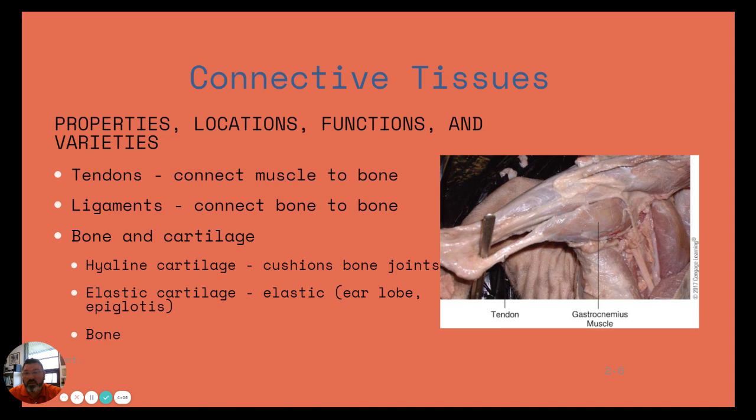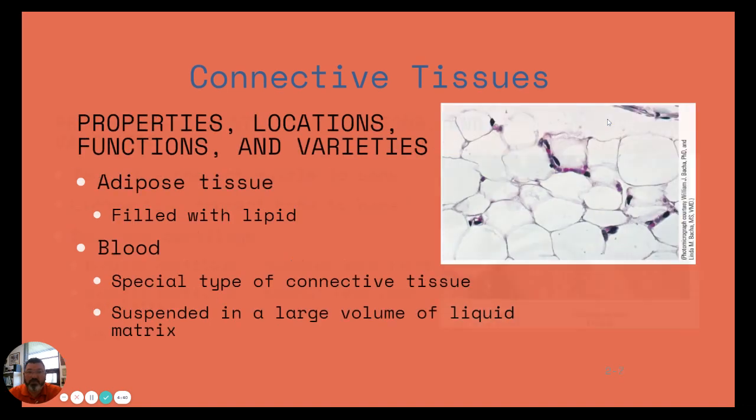It's important when we talk about that bone and cartilage relationship, and specifically we can drill down and talk about hyaline cartilage, which is the cushion function within bones and joints. You can experience pain in joints if some of that cartilage gets damaged or deteriorates, where you then get bone grinding on bone, which is extremely painful. Then there's also elastic cartilage, which helps form your earlobe or your epiglottis within your voice box and throat. And then there is bone tissue.